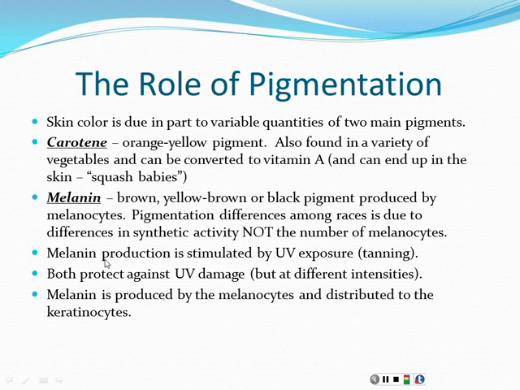So we produce melanin because it's a kind of built-in sunscreen. Melanin absorbs UV radiation, and by doing so, it prevents that UV radiation from causing damage to the cells underneath. So the reason that we evolved a melanin system is sun protection. And as we all know, if you spend time out in the sun, your melanin production goes up. You tan. There again, it's not only sun protection, but it's adaptive. So the more time you spend in the sun, the more UV protection you end up with.